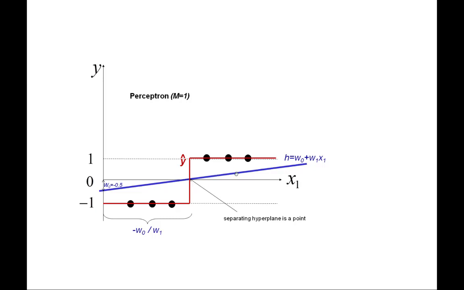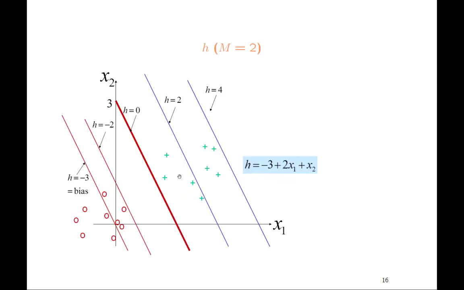And this is a two-dimensional situation. So this is the separating hyperplane where h equals 0, and these are lines where h assumes certain values, here 2 and here 4, and here -2 and -4, and everything here on the left side will be classified as this reddish class, and the one on the right side as a greenish class.